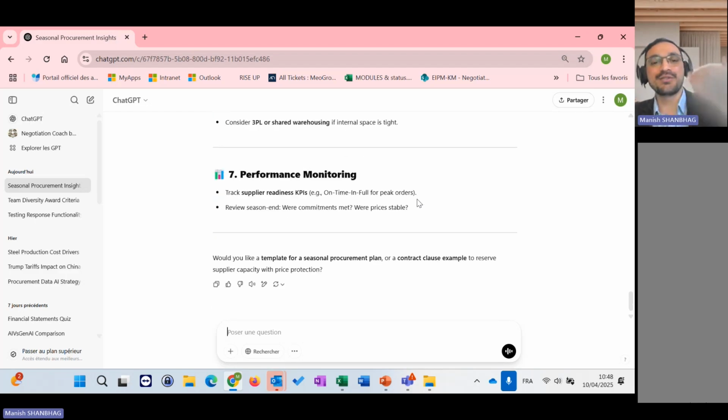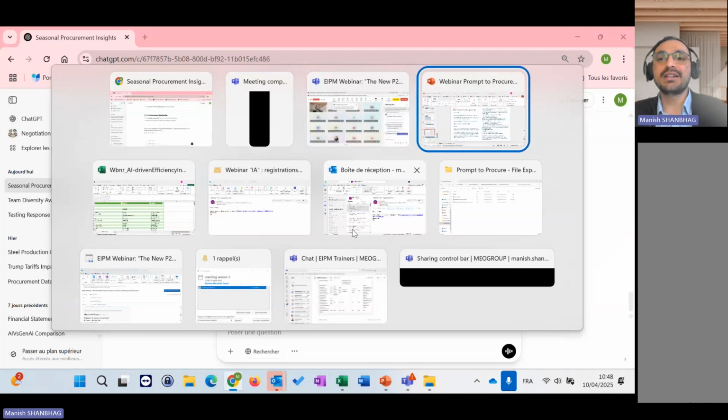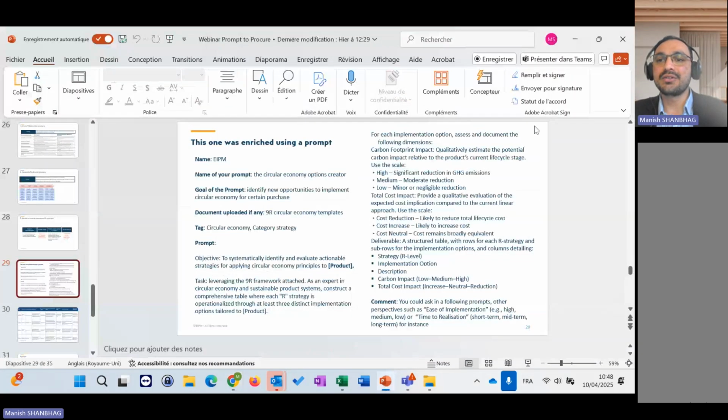And then of course you'll see that you can improve. Usually it always ends with, do you want something more? Do you want something specific? Do you want a specific contract clause to cover the seasonality, and so on and so forth. So you could also use that further to build the prompts. Okay, I hope that helps, to tell you very quickly some of the practices that you can use.